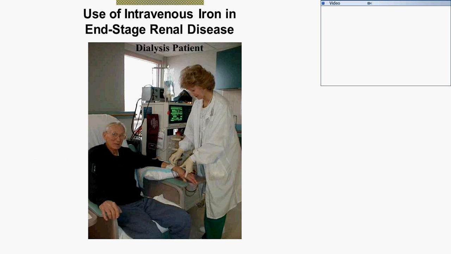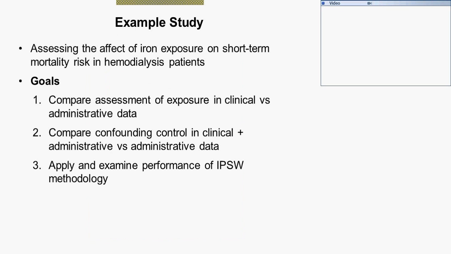The setting that I do most of my research in is a population of patients with end-stage renal disease. If you were at our gig last year, you heard me talk about these guys. These are patients whose kidneys failed, and to stay alive, they need to receive chronic hemodialysis. The specific area that I'm interested in is anemia management in these patients. Untreated, they would all have really severe anemia secondary to their kidney disease, and they receive erythropoietin, or EPO, and intravenous iron to manage this anemia. I'm doing studies of both of these drugs, but particularly of IV iron.